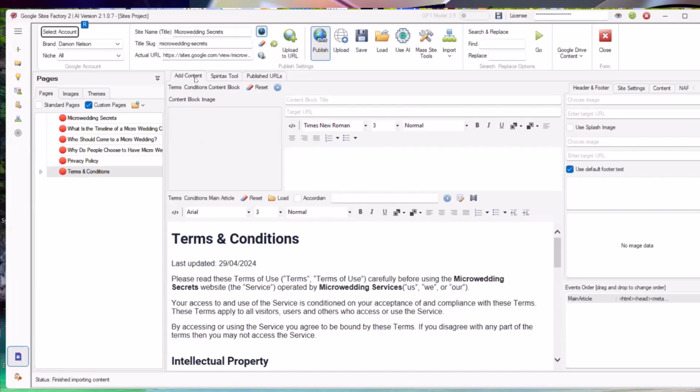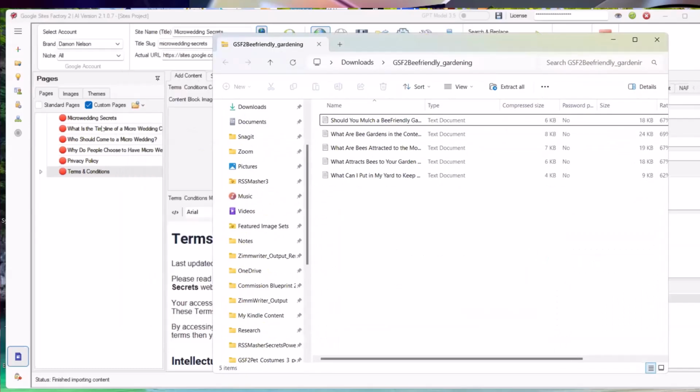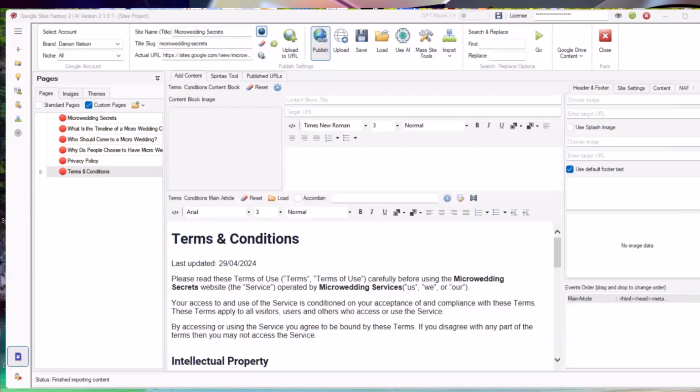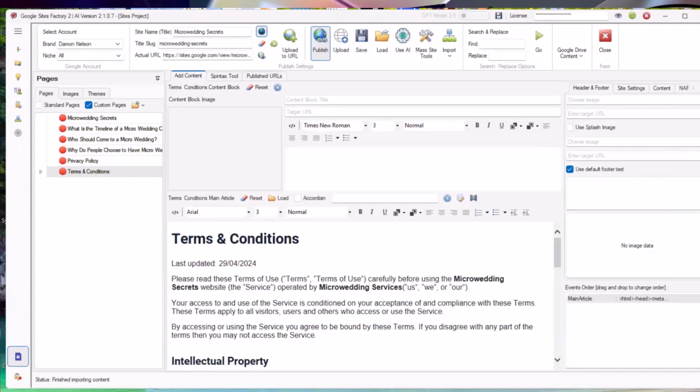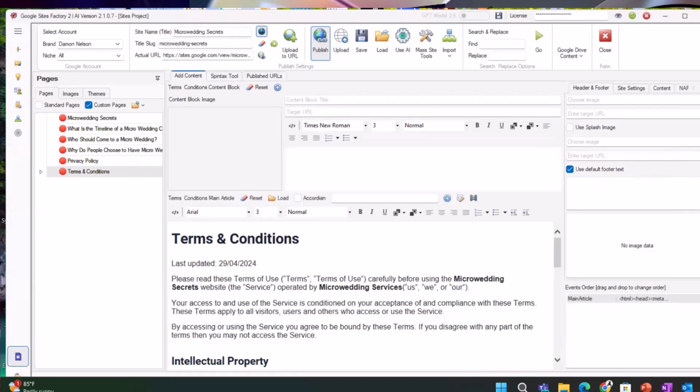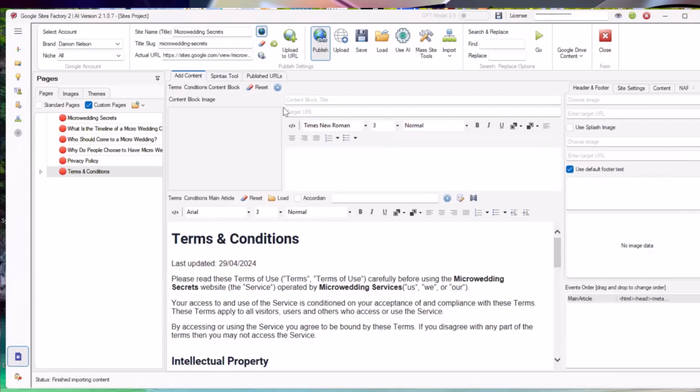So it should. Let's see where we're at on it. It says it's done. Importing content. It might be under that, but it's not under that. It's probably because we're on a call here in Google Sites Factory. Let's see where we're at.